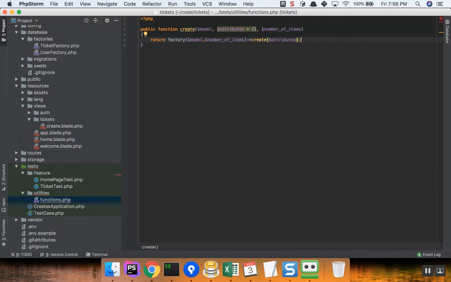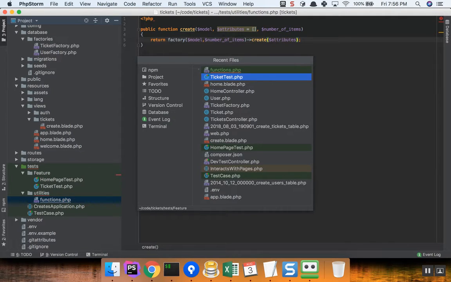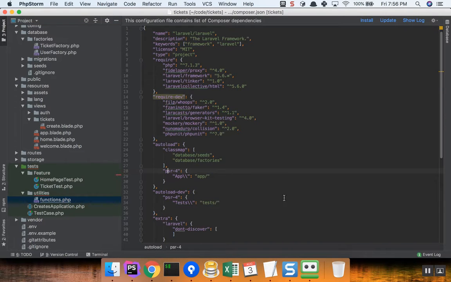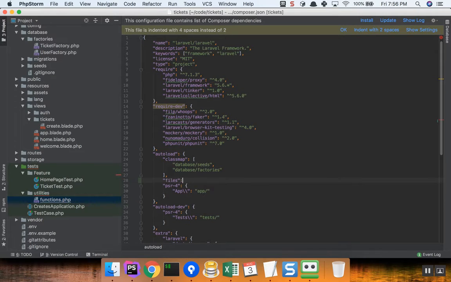Now, this isn't going to work right off the bat. What we also need to do is come into our composer file, and we're going to autoload files. We're going to say tests. Okay, and I think this will do it for us.